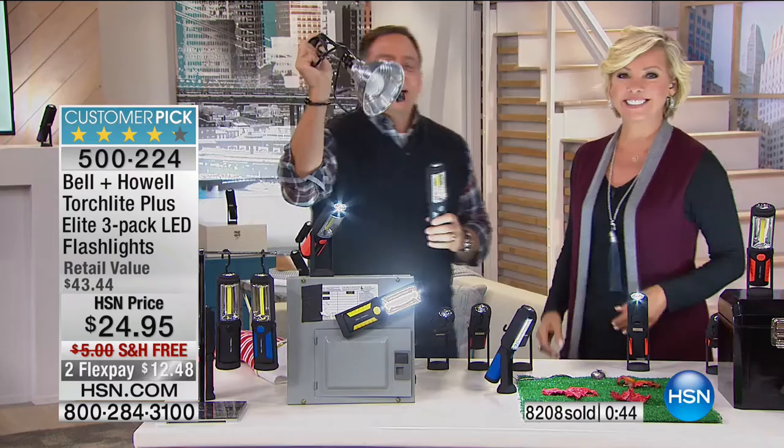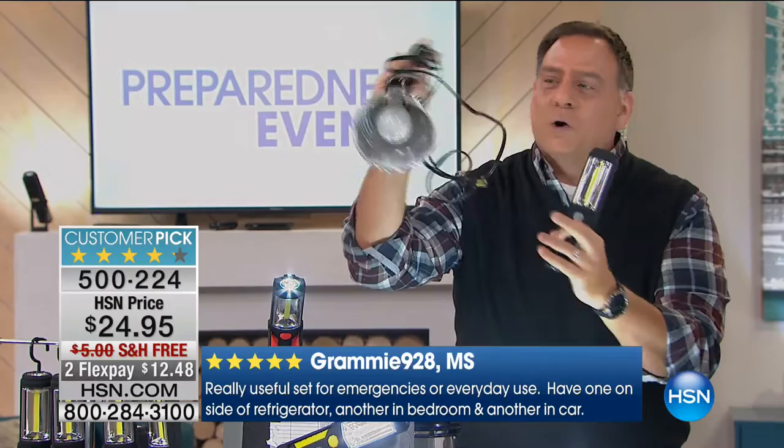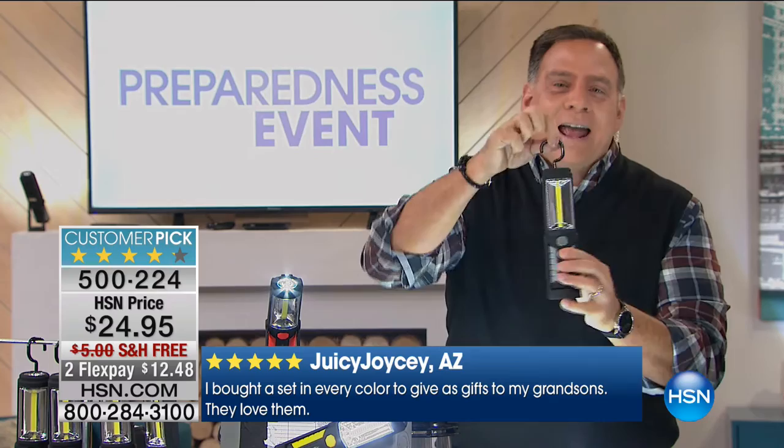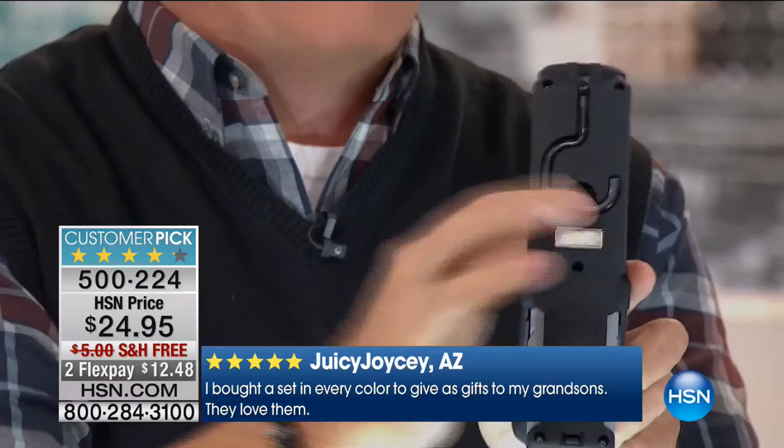This guy right here, this is something a lot of folks out there use. First of all, it's got a cord on it, so in a blackout or something like that, it's not gonna work well. But if you want to position a light, you want to hook it onto something, a lot of people use this. If you're warming french fries, this is awesome, okay? If you're working on a project in the house, this is awesome. And this is what you want, because you can hang it, you can stand it, and aim that light any place where you need it to go. Remember, that hook just goes in the back right there. Pops right into place, just like that.